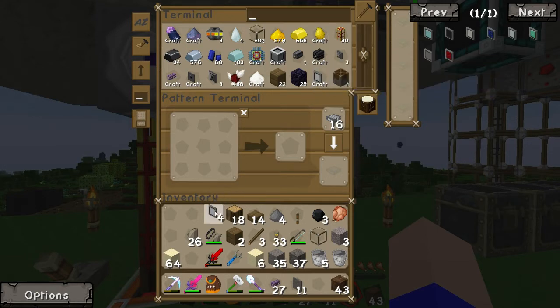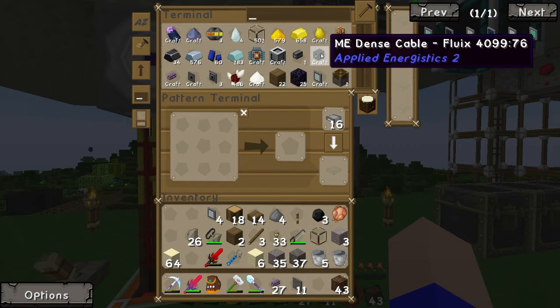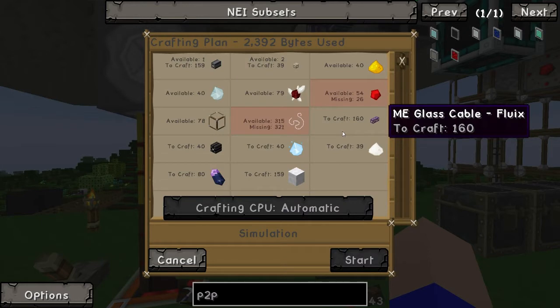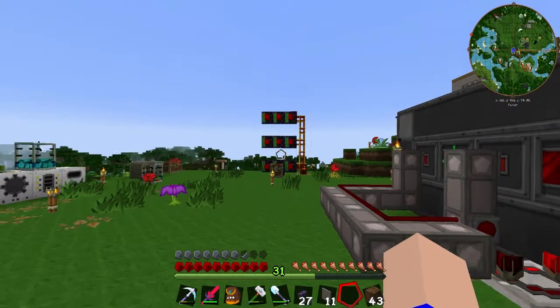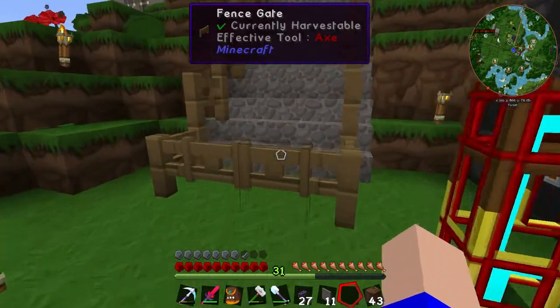Alright, we've got 4 of them. So, let's get some of this stuff, this big fat cable. How much do we want? I'm going to go with 40 to start with. Missing string. Available 315, missing 321. We're missing redstone and string to make them. That's not a problem. We can give it more string, we can give it more redstone.